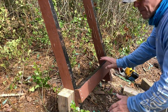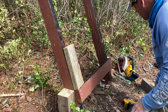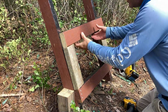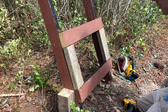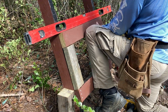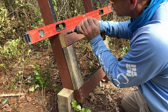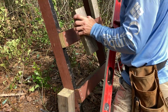Once I get that first step on and level, the rest of it's easier because I have these pre-cut pieces of board that I put right there, and then I put the next step on top. Now what's important to me on all steps after the first one is that they're level. So even though these boards are here, I still check level. So I'll hold it up level. So I'll put a 3.5-inch screw. Now I just move the boards up and work my way up.